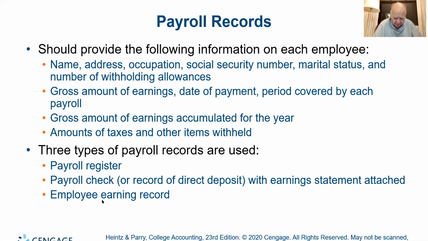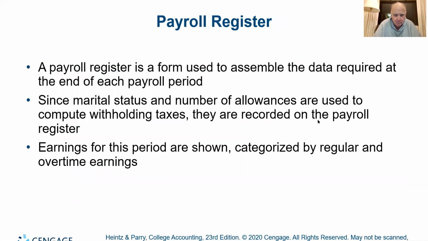The employee earning record is the same exact thing, except you're not going to see different people. You're just going to see you at the top of the page, and you're going to see week 1, week 2, week 3, etc. So employers must have this information: Social Security number, marital status. That's why they're required to have you provide the W-4, and they naturally have to figure out your pay, the gross pay and deductions and all that. And they have to know the tax rules.